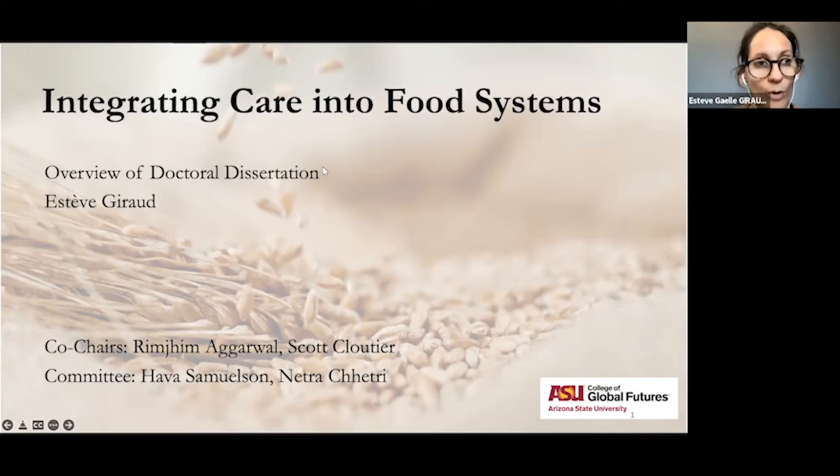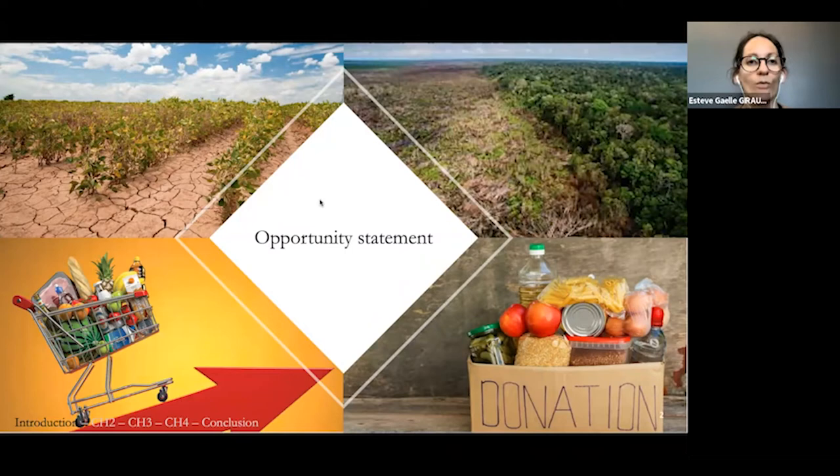Food systems are the objects of recurring crisis. Recently, COVID and now the war in Ukraine are having effects on supply chains, and we're experiencing inflation on products such as oil, fertilizers, and wheat. Once more, this crisis revealed that our food systems are globally interconnected and vulnerable. Global and local injustices are also highlighted as people experience food insecurity. This is all happening in the context in which agriculture is a leading cause of climate change, soil erosion, and deforestation, endangering our ecosystems.